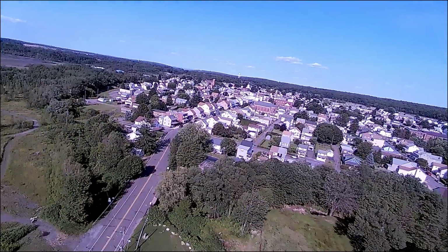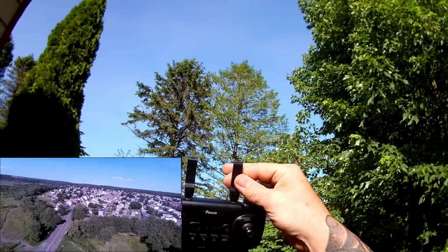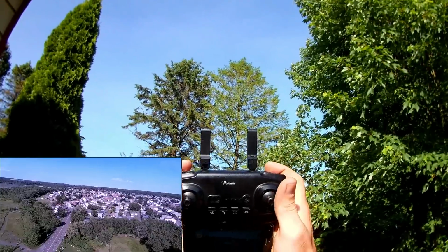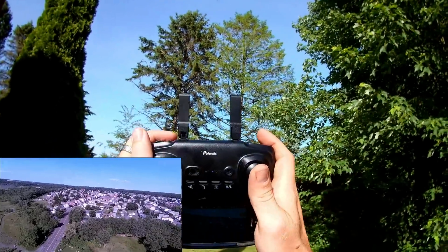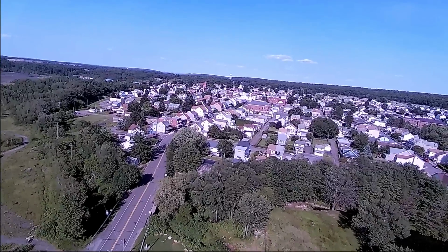I do still have my FPV. It kind of grabbed. If any of these antennas are real, I'm going to say it's this one. I don't think this one is wired, but out there I do still have my FPV. It's literally in between these two trees straight up. We're about 46 meters up and 49 meters away from myself.